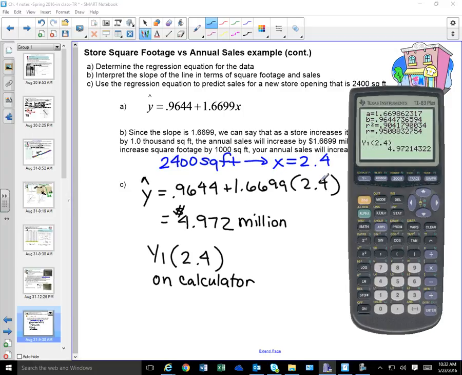Of course, you can also get that by just plugging it in by hand and working it out. But hey, who wants to do that by hand, right? We can go ahead and use our calculator for that if you want to do that. Okay, so that's just kind of an extra thing. So then if I wanted to know, okay, well, what if we get a store of 5,000 square feet? So I'd plug in a 5. Then I should expect sales of 9.3 million. Okay, so that can just be a quick way to plug in lots of numbers at once if you need to.